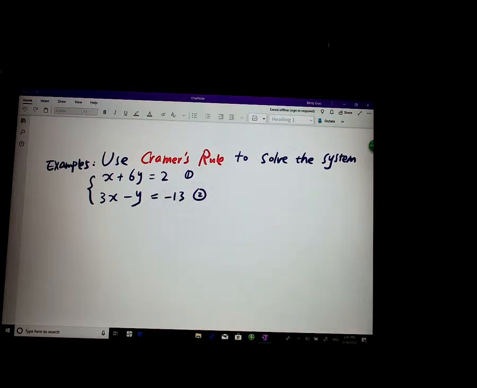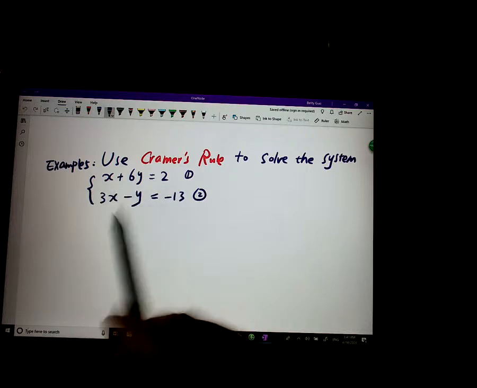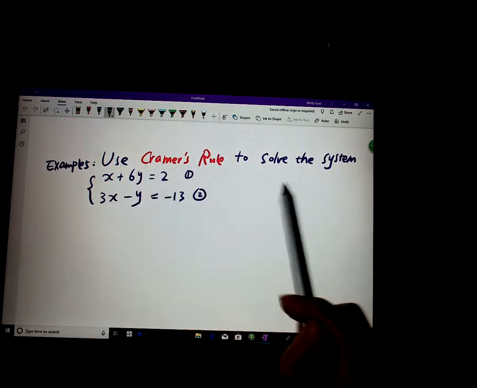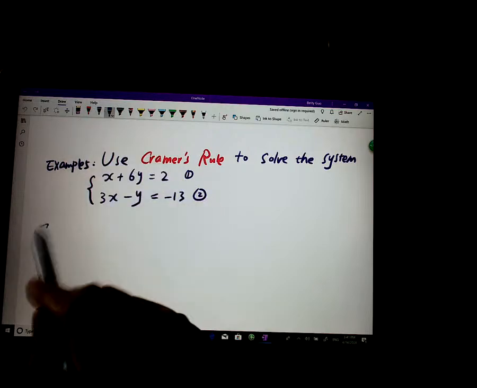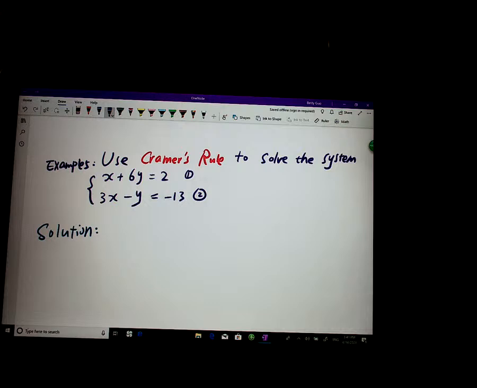So this Cramer's rule is a theorem. This rule gives us a different method to solve a system of linear equations in many variables. But it only applies if the number of equations is equal to the number of variables in the system. So this is a very simple system. Only 2 equations, 2 variables. So Cramer's rule applies. I'm going to show you how we apply Cramer's rule. You would know what Cramer's rule is and how we apply it.